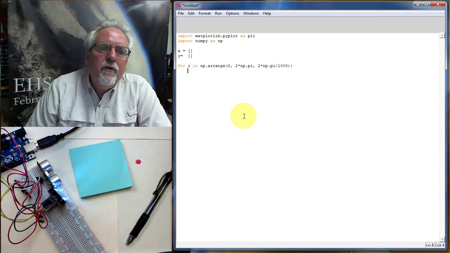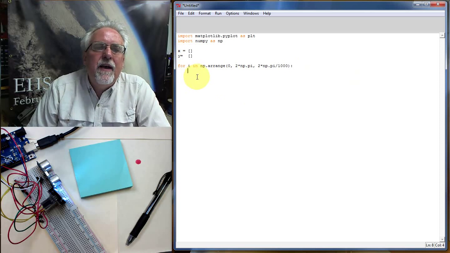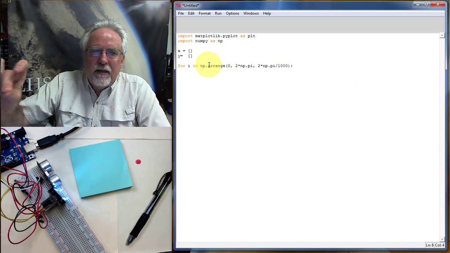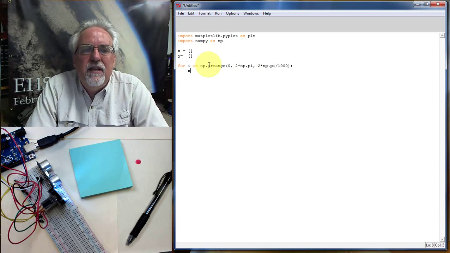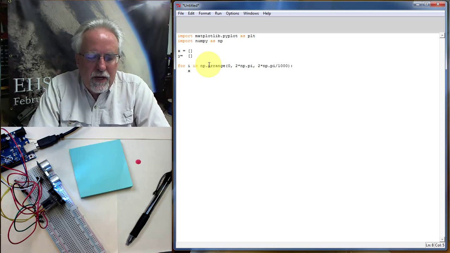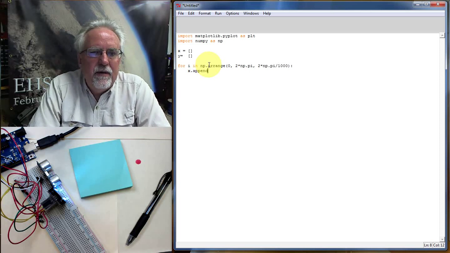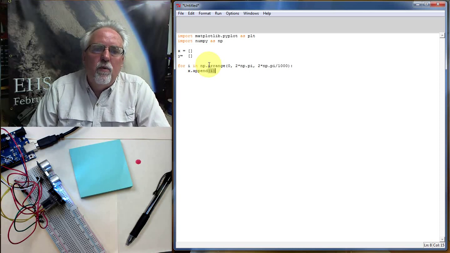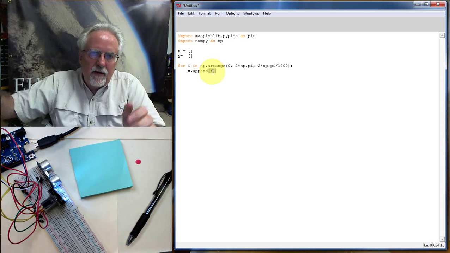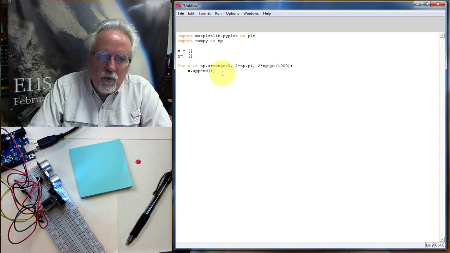And so how do I build this array? Well, in my x value, I want that independent variable. So I'm just going to say x. You don't say x is equal to I, because this is an array. You would say x.append. And so what I'm doing is I'm appending I each time through the loop. The first time there's nothing in x, and so then it just starts filling that in with the I values.